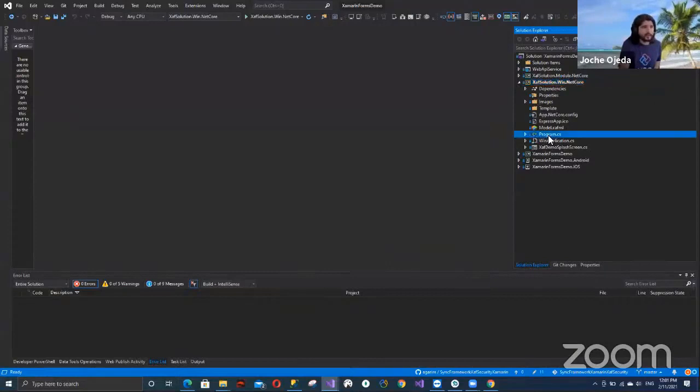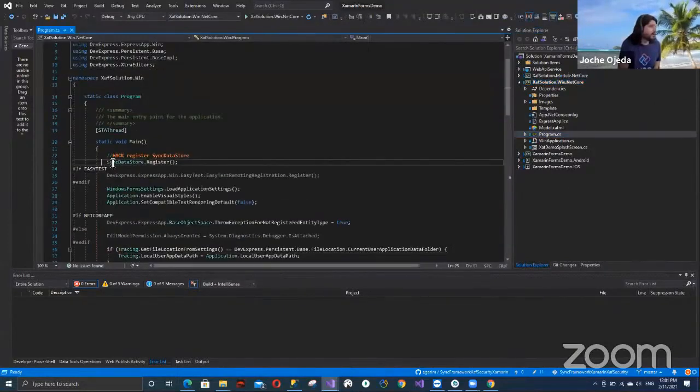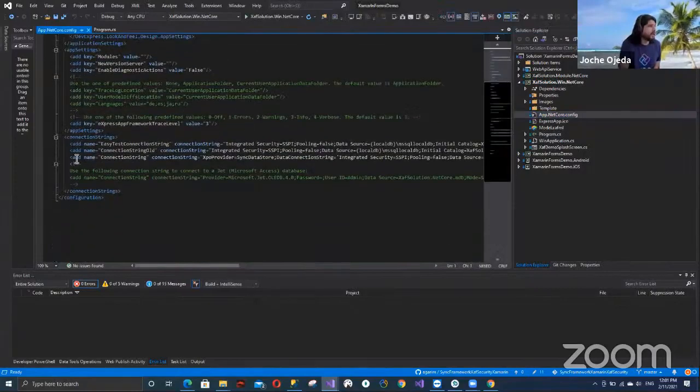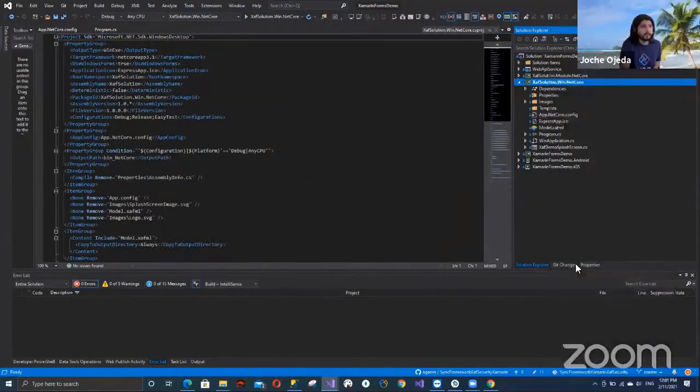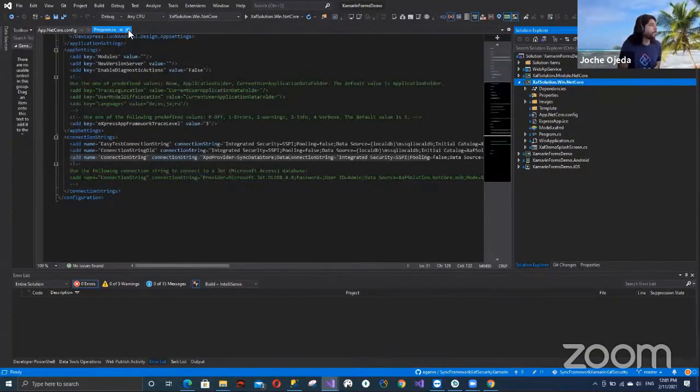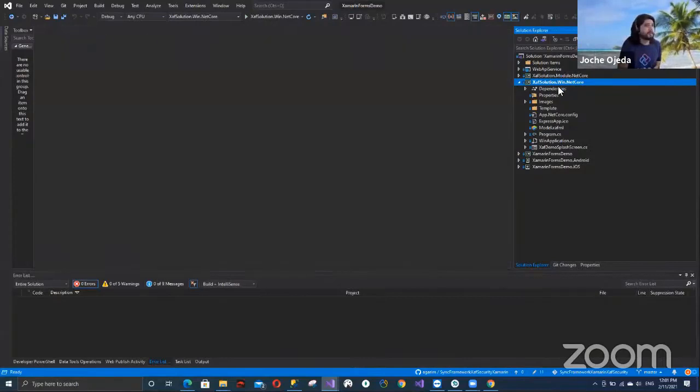In here, I only changed one line. I registered our sync data store provider, and I changed the connection string. And that's it. So basically, this application will create some additional database to save the difference on the data. So let me close all of this, and let's run this for the first time.